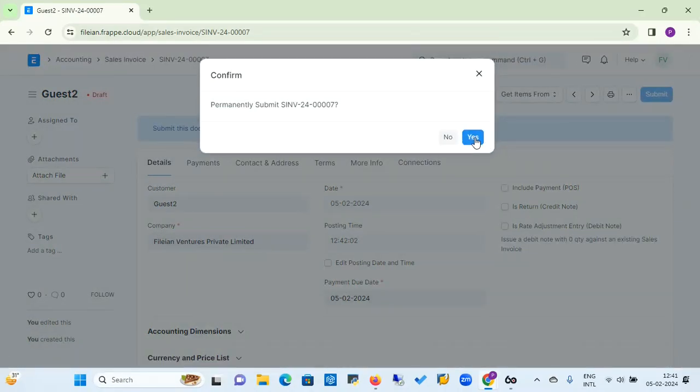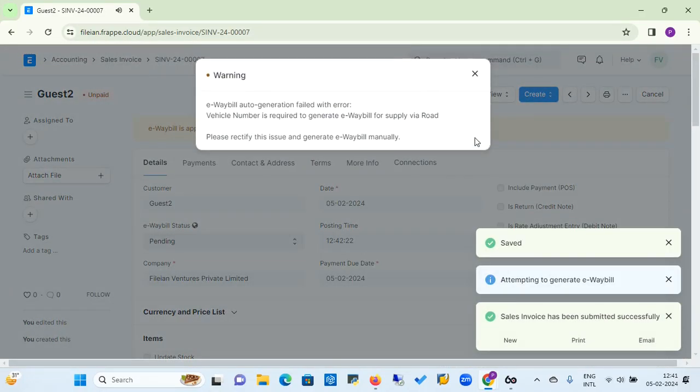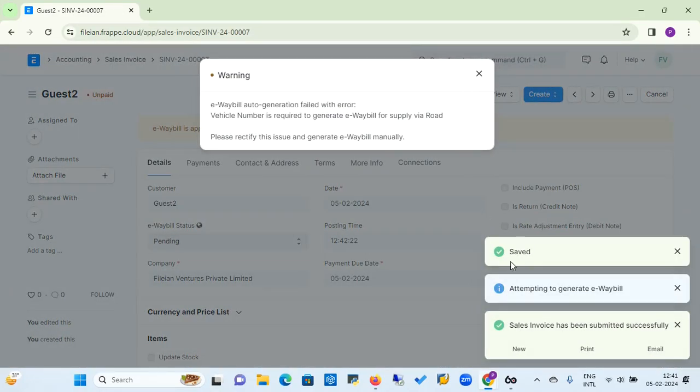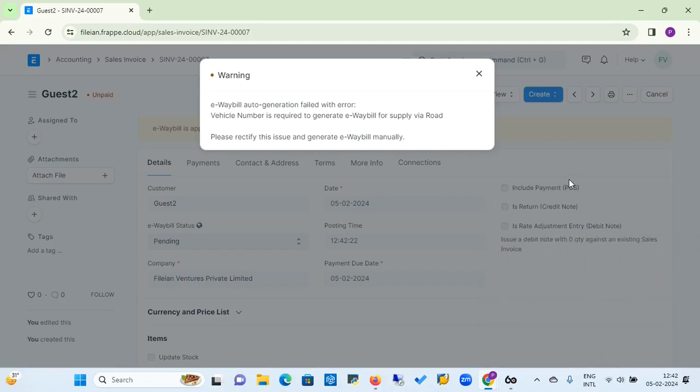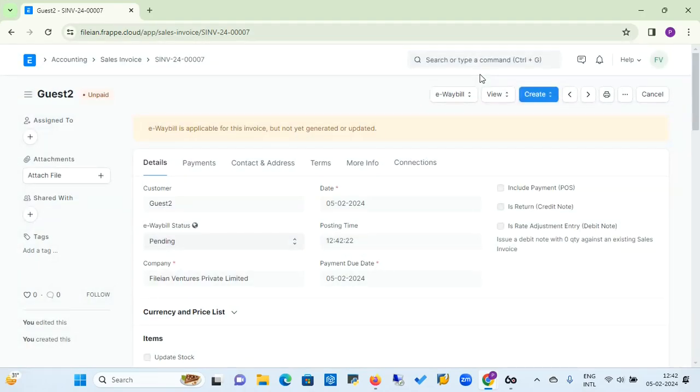Once again I'm clicking on the submit button, and now I'm saying yes, I need to submit this document. Once you have saved this document, if the integration has already been done for the e-way bill or any e-invoice settings, because we are in India, according to your country's law and taxation law, you will need to do the integration for the taxation document.